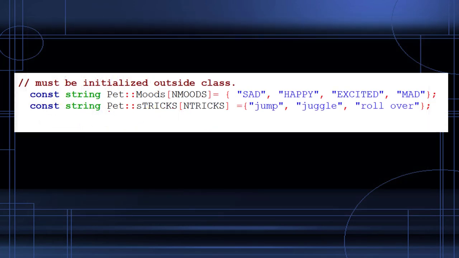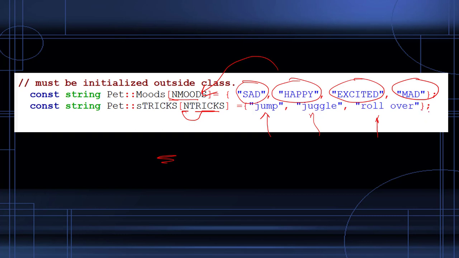We have our private variable, everything here is private, no one is allowed to touch any of them. These things here are private and static, that means there's only one copy. I want to talk about what they look like, so the mood our pet can be sad, happy, excited, or mad. You can add other things to it. When you do, you have to change this constant, the number. Number of moods, number of tricks. This pet can jump, juggle, roll over and you could add more but then you have to change this constant, number of tricks.